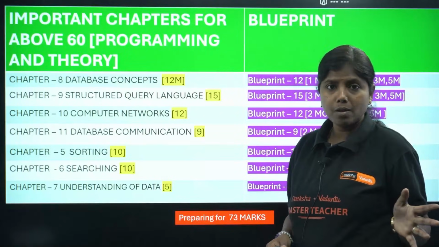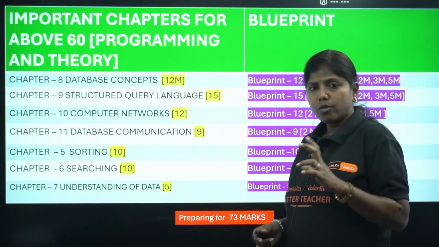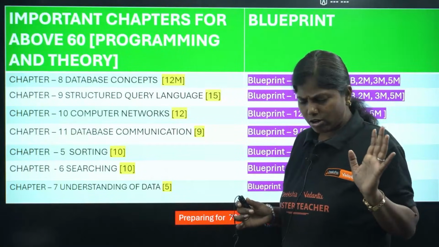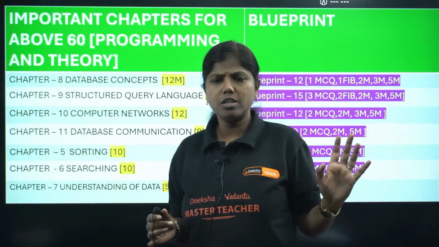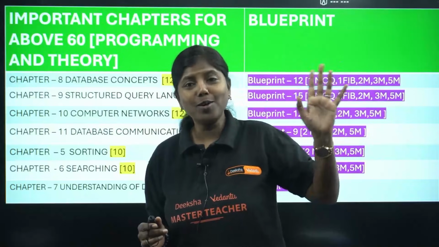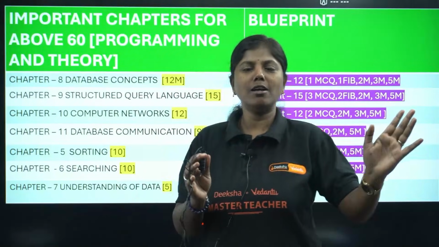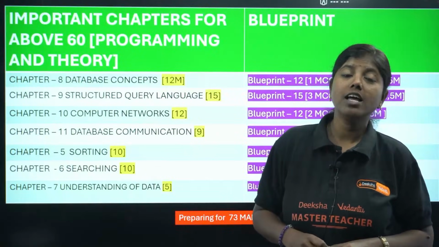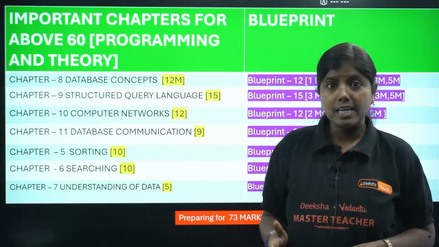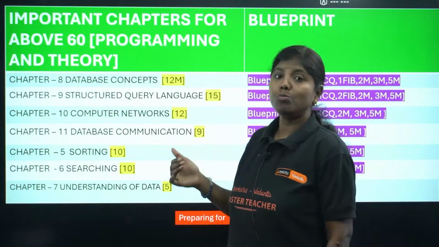If you prepare for these chapters, you will be covering 73 marks, and definitely you will get more than 60 here. Okay, whichever chapters you have missed out, if you want to prepare them for MCQs, fine. Ma'am, it's enough, ma'am, I don't want to go for 70 and all. I cannot take so much risk. I have put a lot of effort into other subjects, and my focus is only on the competitive CS somewhat. I have to manage. Okay, please help me in that. You can prepare for these chapters wherein you are surely going to get 60 plus. This you have to keep in mind, provided these chapters are thoroughly prepared.